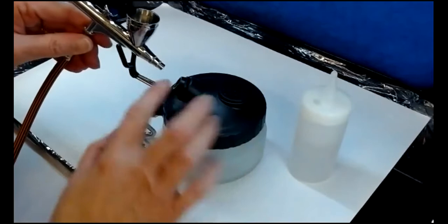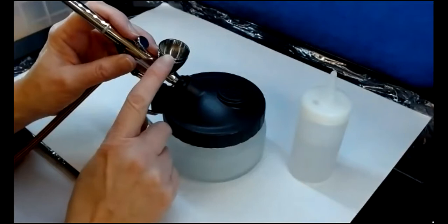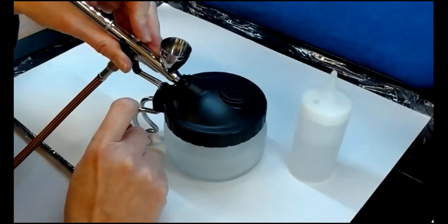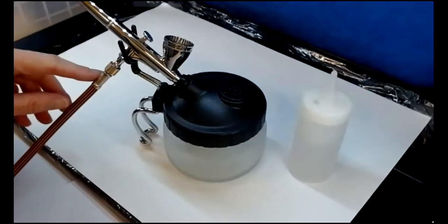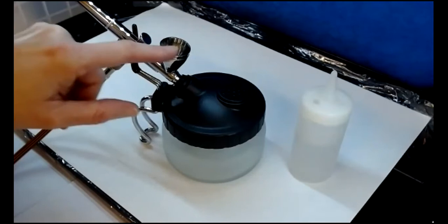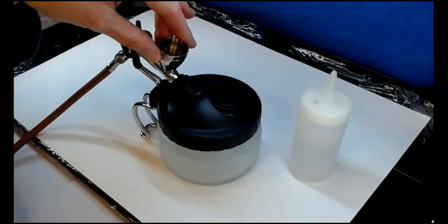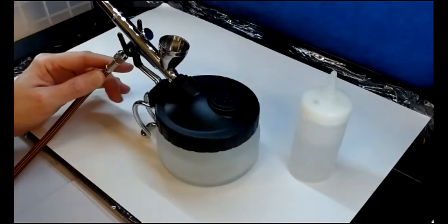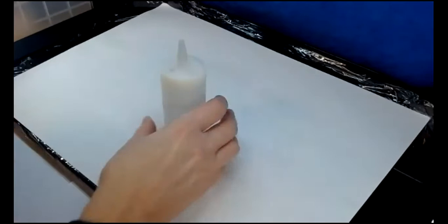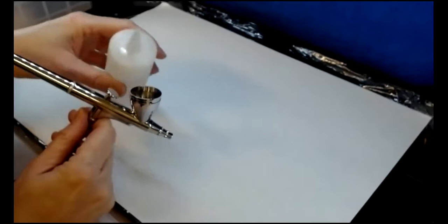This piece here is actually the holder for the airbrush — it slots carefully into this hole. Just make sure when storing it that if it's got colour in, keep it upright. Sometimes the compressors themselves have a holder you can pop it in. The best tip is just make sure you keep it upright. They often come with a cap but I prefer not to use it because you forget it's not sealed when closed and the liquid can tip out over your work. I also have a little dropper water bottle which allows me to put water into the reservoir on top if I need to clean it through.